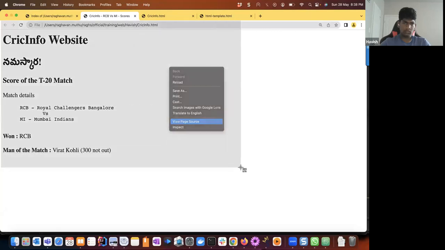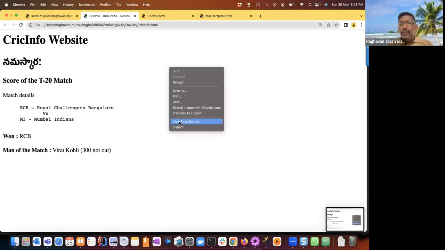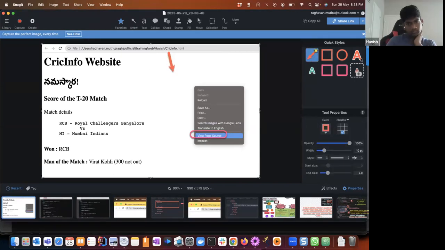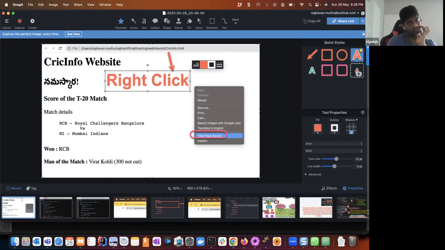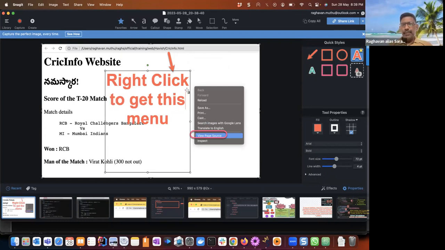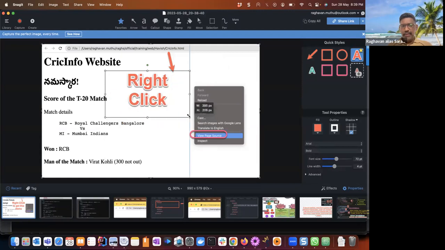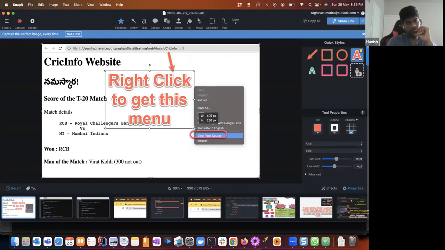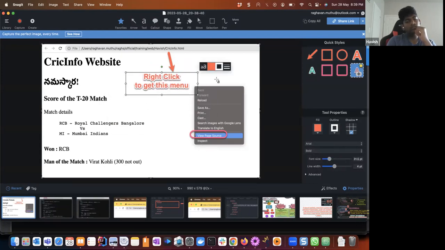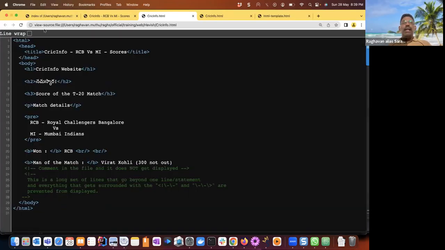That opens a new tab. Right click to get this menu, then you get view page source, and that is where you see it.